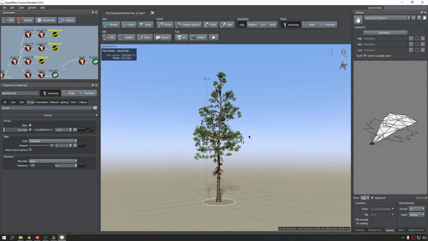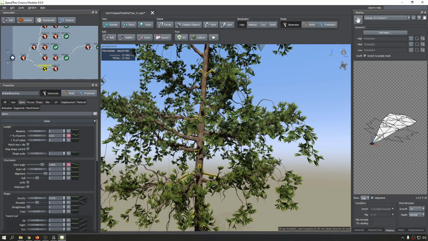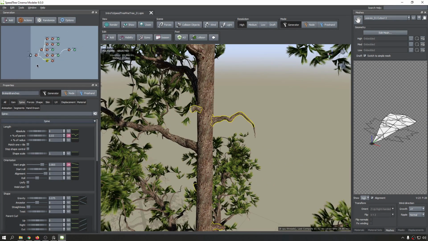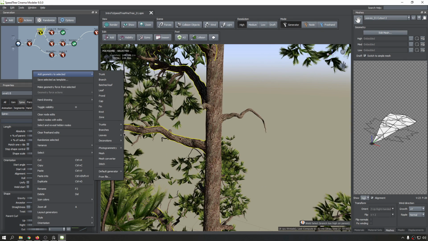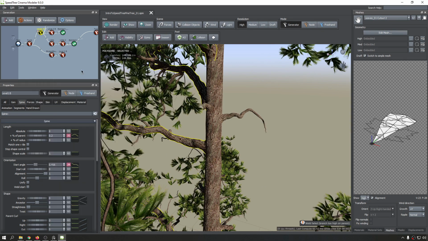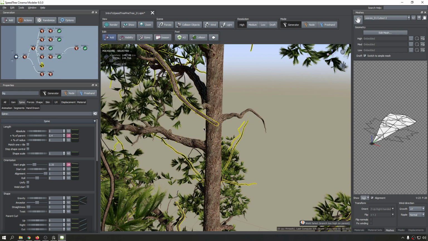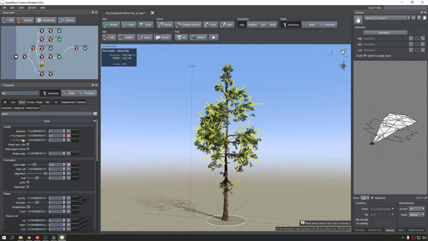And to make this even better, let's create another set of branches that have no leaves attached to them, just like these ones. Okay, let's select this big branch and apply another layer of big branches. And this is being chaotic, so I need to make the size a bit smaller.